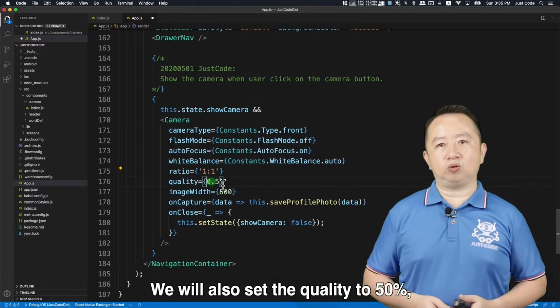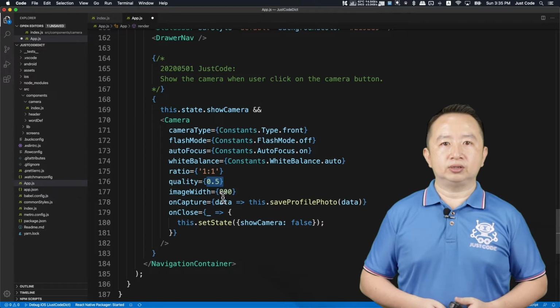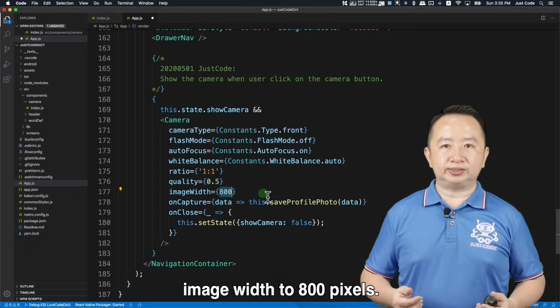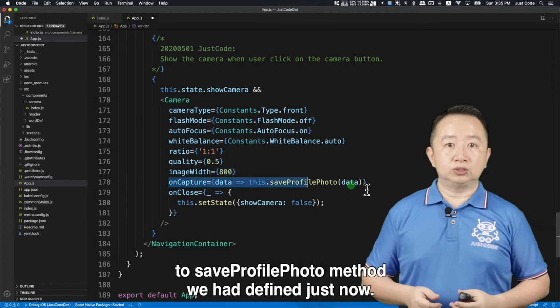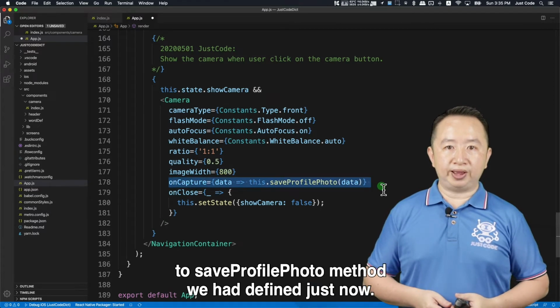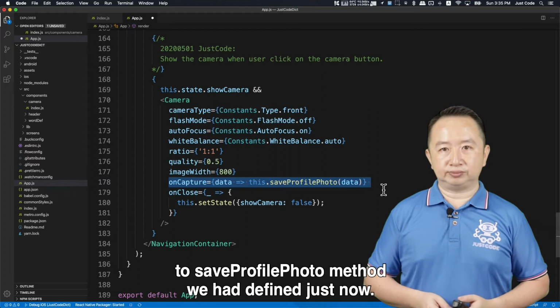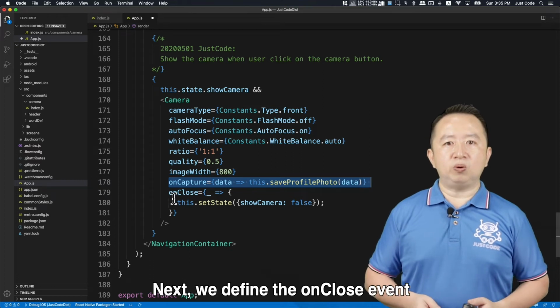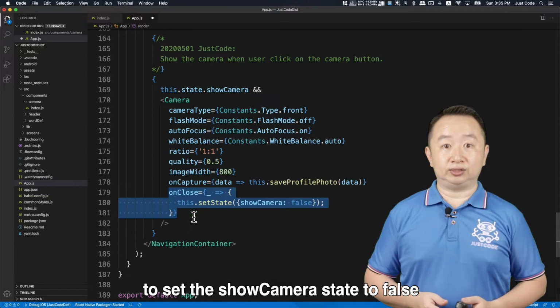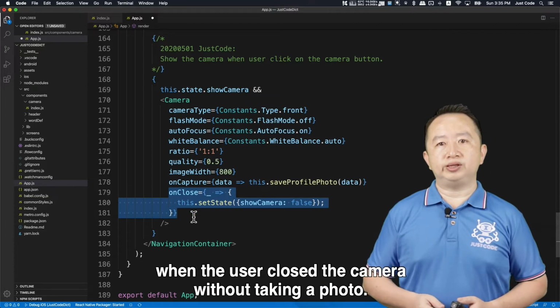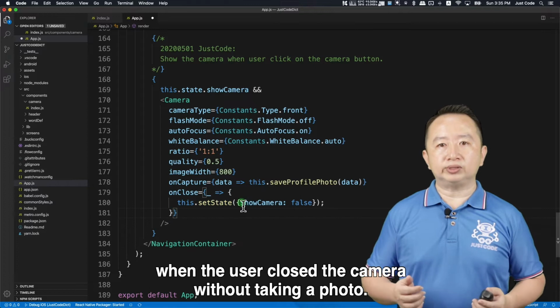We will also set the quality to 50%, image width to 800 pixels. We will set the onCapture event to the saveProfilePhoto method we had defined just now. Next, we will define the onClose event to set the showCamera state to false when the user closes the camera without taking a photo.